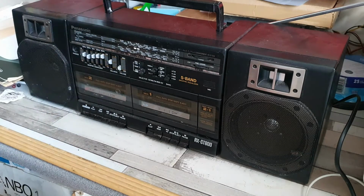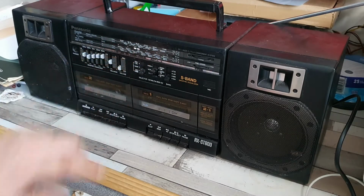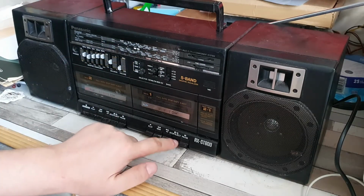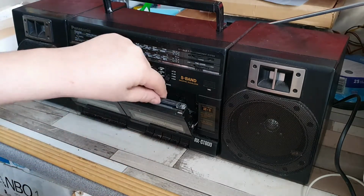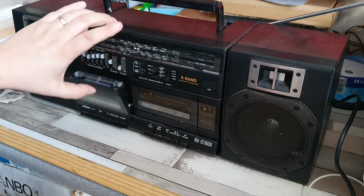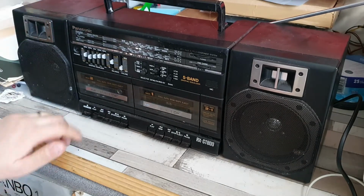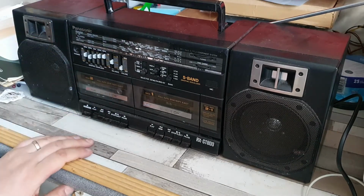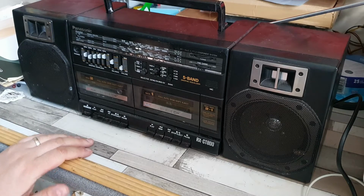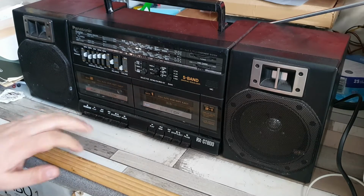Yeah, that's actually not too bad. So we'll probably need to take it apart to have a look at this. But if I try that in this one. Doesn't seem to be any problems with that whatsoever, which is good news.